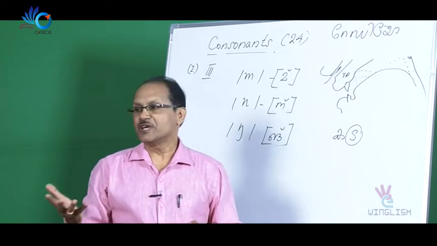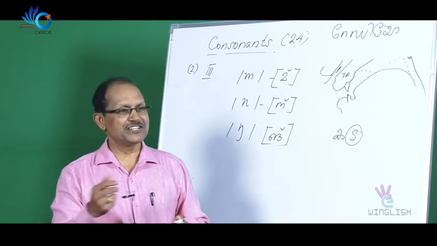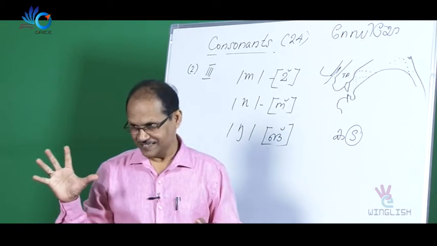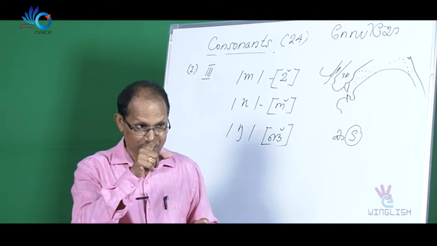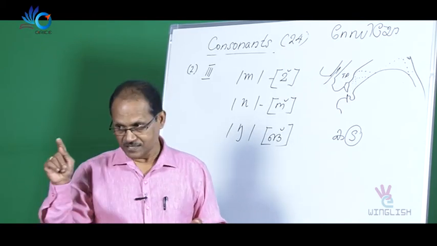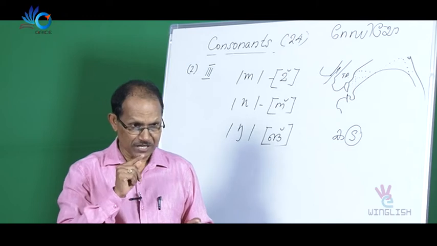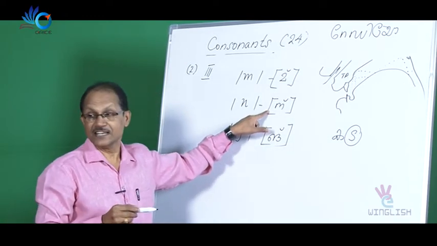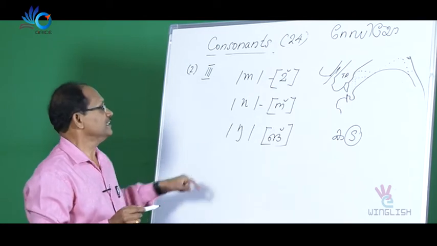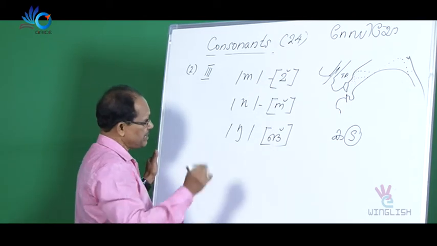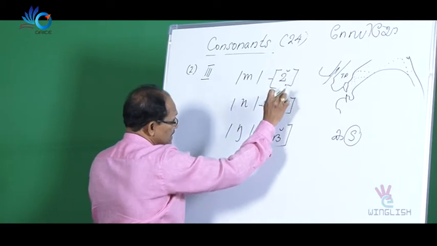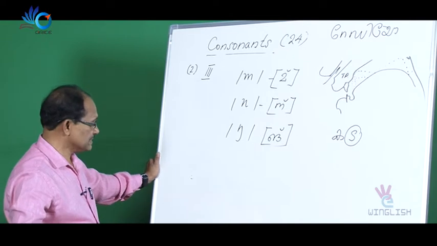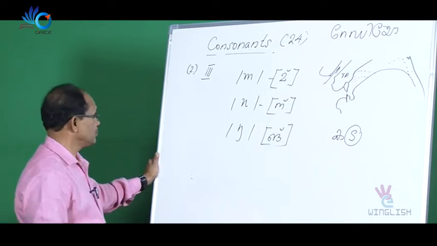Okay, phonetics. It is phonetics, not the phonetics as we say. It is not the Malayalam n. It is n, an alveolar sound. T, d, n, l, s, z. It is an alveolar sound. Tip of the tongue should touch the alveolum, teeth ridge. So that is n. Never the other n, okay, n, number, no, name, like that. So, m, n, ng, the nasal sounds, okay, that is group 3.